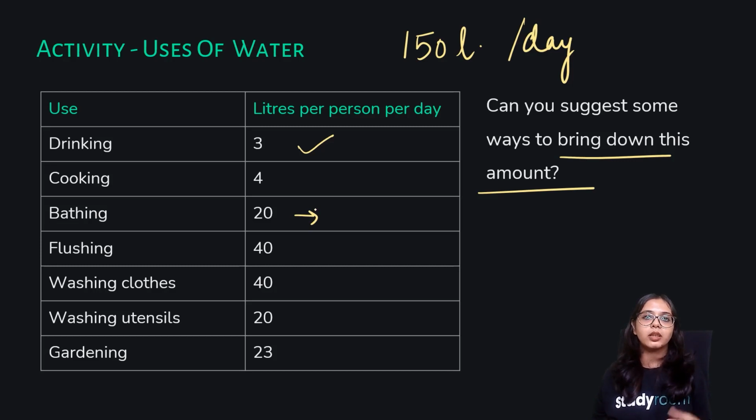Okay, for bathing, if we think about the water that comes from the overhead shower, if you can use a bucket system rather than bathing directly from the shower, then so many liters of water could be prevented from being wasted away. Because when you're bathing with a bucket and a tumbler, you're only using a certain quantity that fits into that particular tumbler. All right, so all of these are areas where we can pause for a second and reflect on whether we can contain or limit the use of water or not.